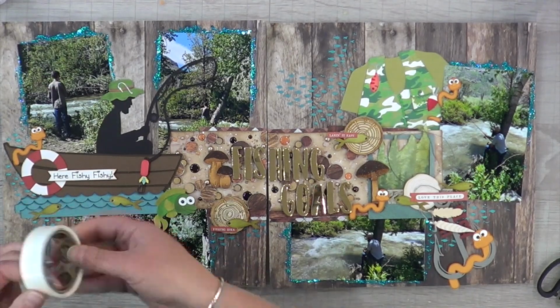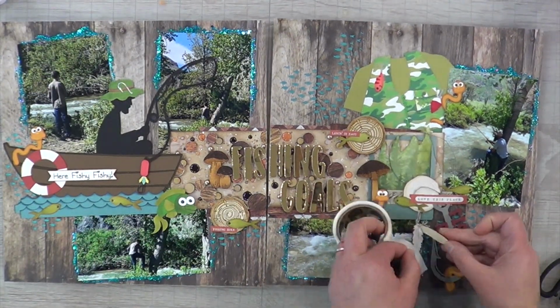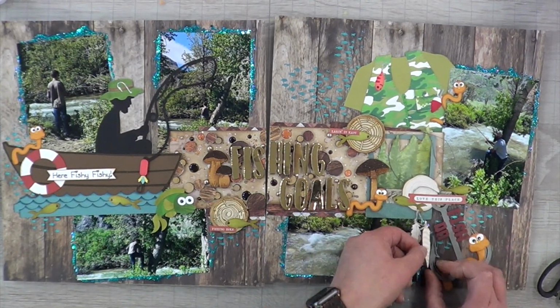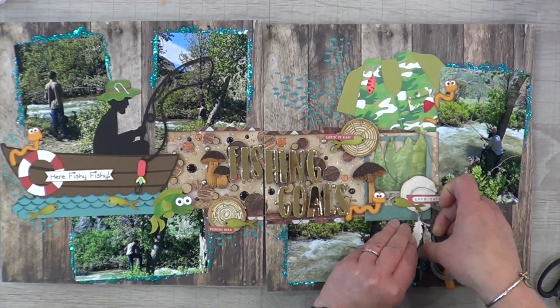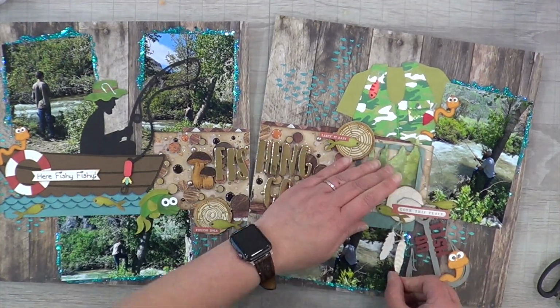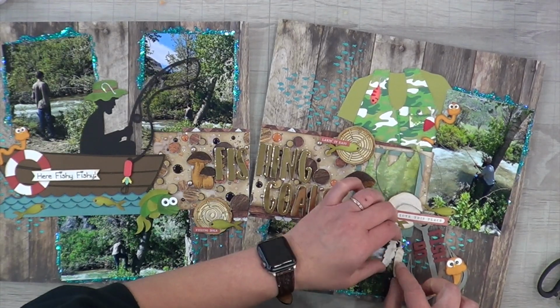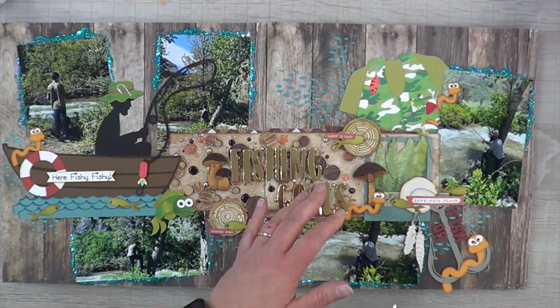So I really didn't need to add any more red, but I wanted to make it look like I did it on purpose. So I'm going to use some glue dots to glue my feathers down, and I kind of fiddle with them a little bit because I should have put the longer feather down first. I didn't realize how off center I was, but it works out in the end. It's super simple, super easy.